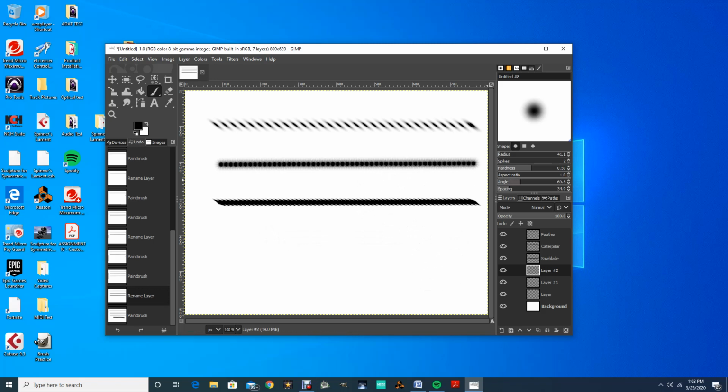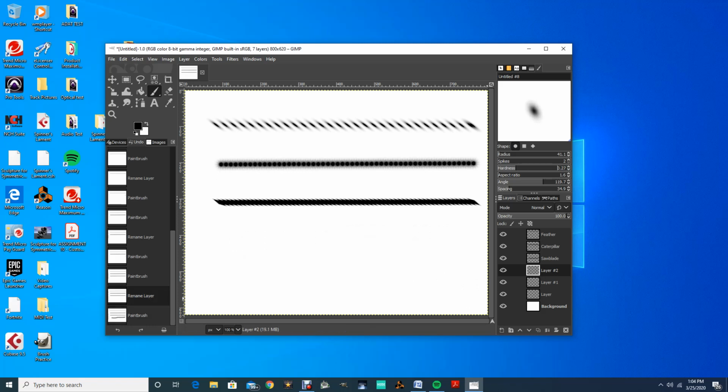Let's change the angle of it too. Let's see if we can, or the aspect ratio would be the way to do it, I guess. And then the angle now, we can actually play with the angle. Let's go a slight angle with it. Again, we're going the same way as the other one. Let's go opposite, and then it comes out opposite on the canvas. So that's looking kind of neat.